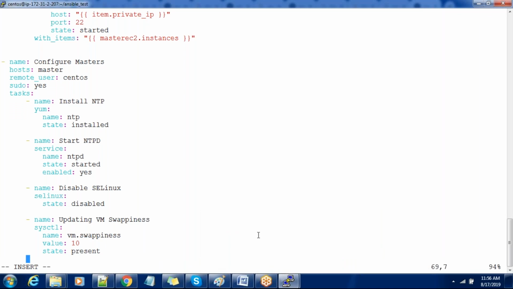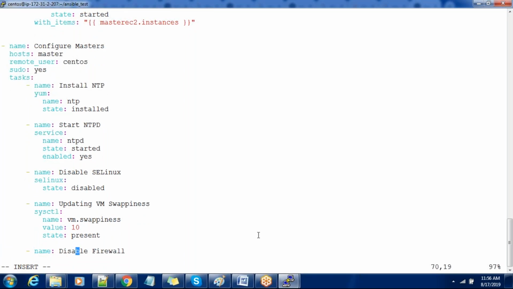I think we have systemd, hyphen name, disable firewall, systemd.